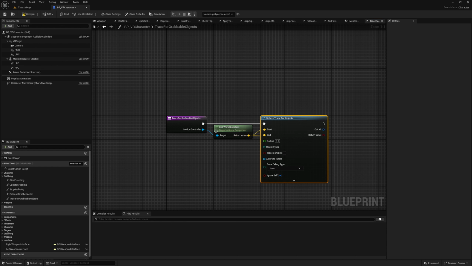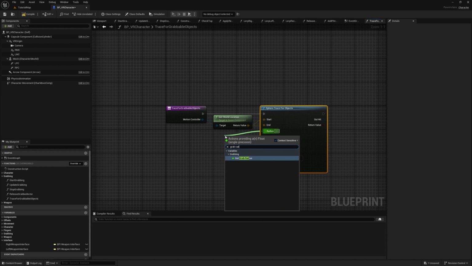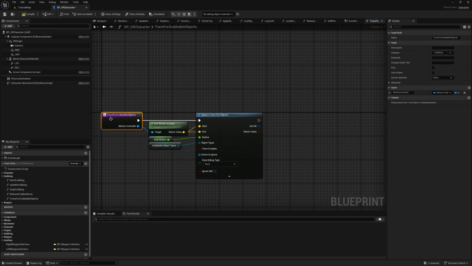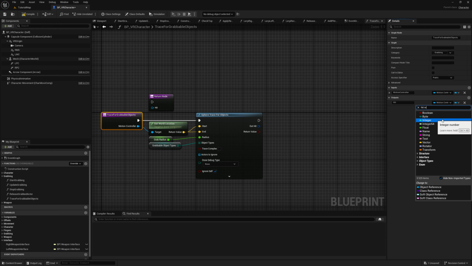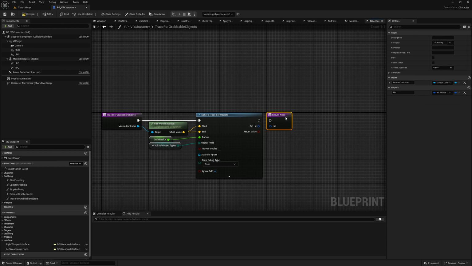The start and the end is our motion controller component. The radius is our grab radius, and the object types are our grabbable object types. The rest we can leave as it is, and we will add an output called hit, and it's a type hit result. And then we will simply return our hit result.